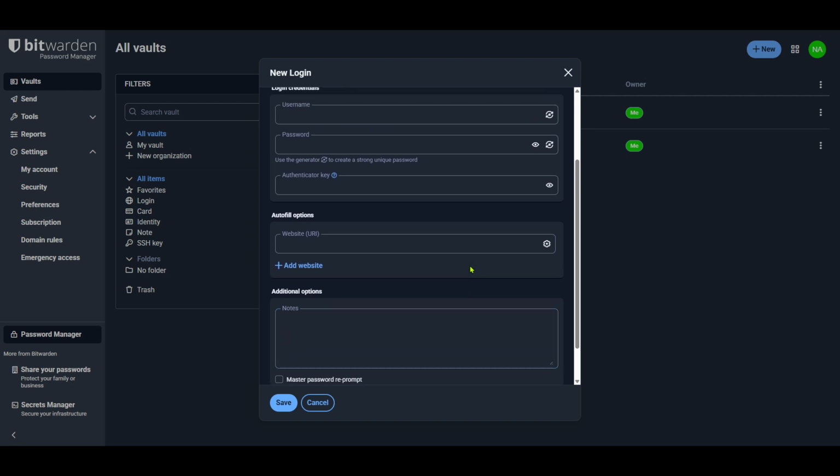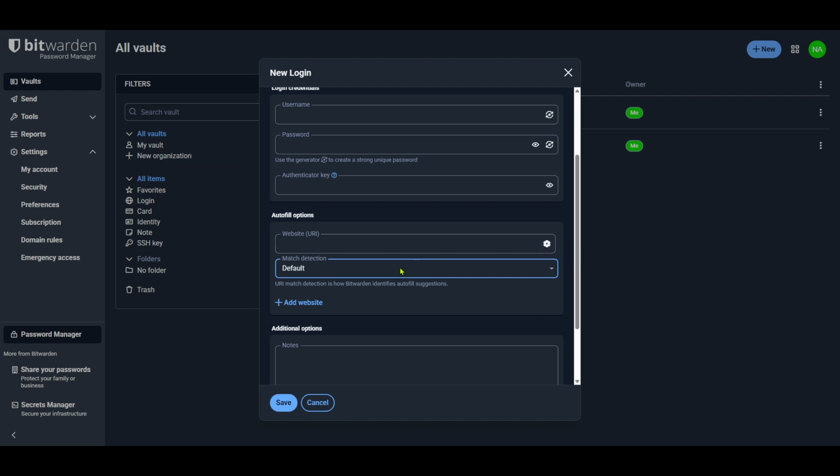Now, with your login details securely stored, let's explore the autofill options. You'll need to click on the autofill options. This is the part where the magic happens. Bitwarden allows you to customize settings for autofilling forms automatically on websites you frequently visit. You can enable or disable this feature based on your personal preference or security needs. You might also want to explore more advanced settings, like requiring a master password to further safeguard your data.